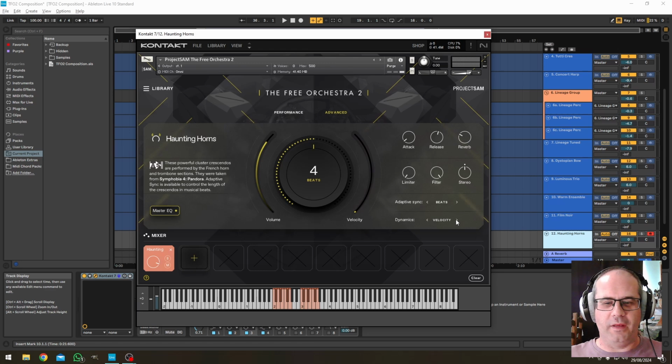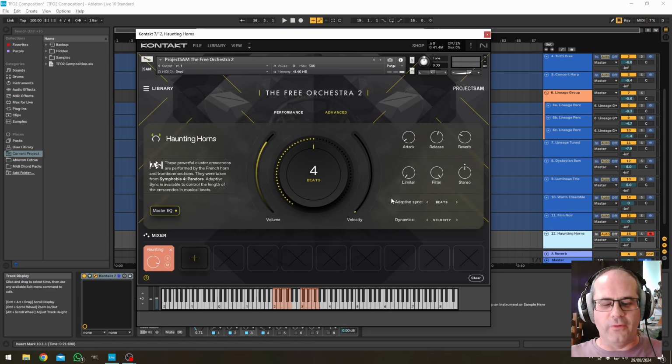As opposed to that being changed by the mod wheel, which can do that. If I look down here in the bottom left hand corner, you can see the mod wheel controller going up and down, as is the dynamic slider, as I control the mod wheel up and down. So that's how you could do that, and that's your CC channel.